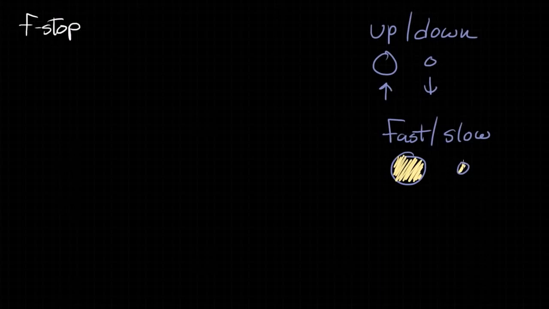A slow lens will only be able to have a much smaller aperture and let in a lot less light. This means that on a fast lens, your shutter speed can be fast because you're letting in a lot of light all at once. You don't need it open that long. Same with a slow lens, you have a slower shutter speed because you need your shutter open longer in order to let in the right amount of light.